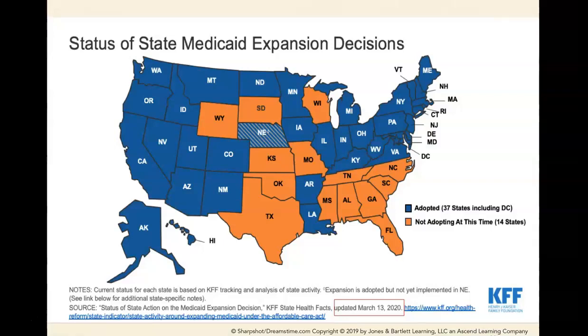This is the current map of the states all over USA, the contiguous states, as well as Alaska, Hawaii. And you could tell that at the start, it was really divided along party lines. Most states that first adopted Medicaid expansion were the blue states, or the states that are progressive leaning or politically controlled by Democrats. But as you notice, there are now a lot of known Republican states, such as Arizona, Utah, that have expanded their Medicaid program.